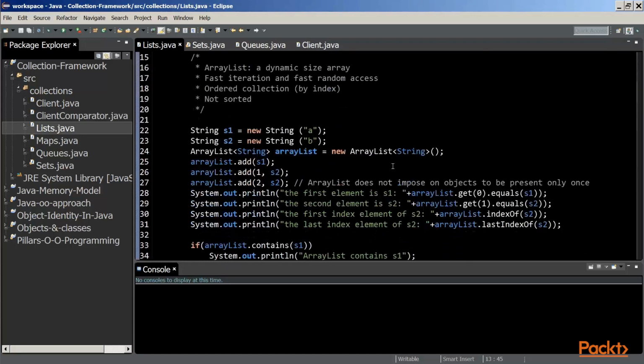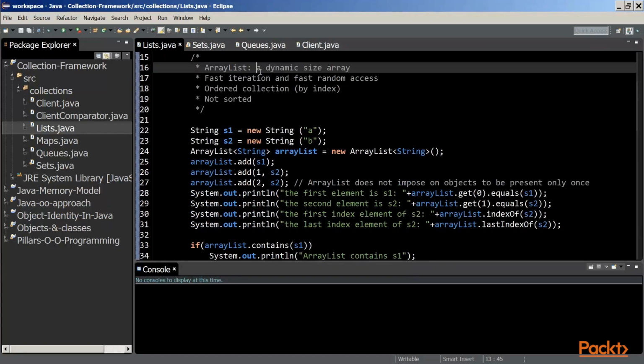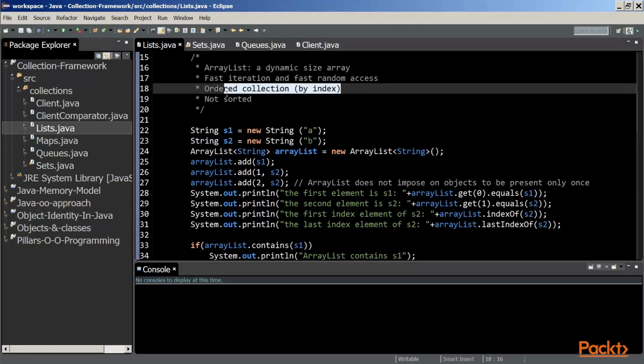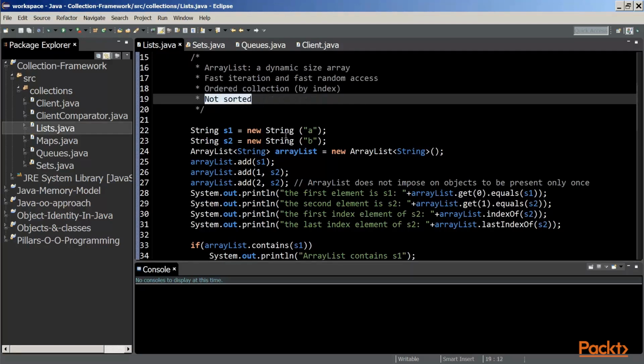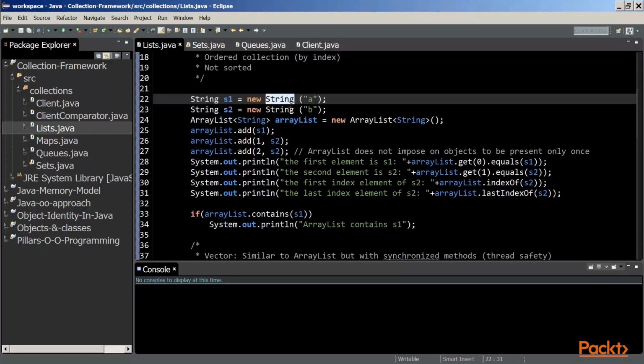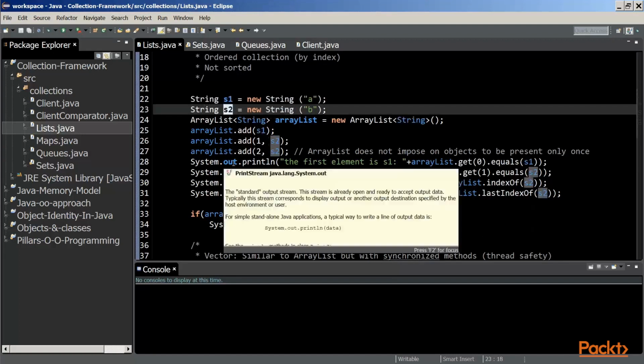Let's get started. The array list is, as mentioned, a dynamic size array. It offers fast iteration and fast random access. It is an ordered collection naturally by index, since it is a list. It is not sorted. Consider two instances of the string class, S1 and S2.